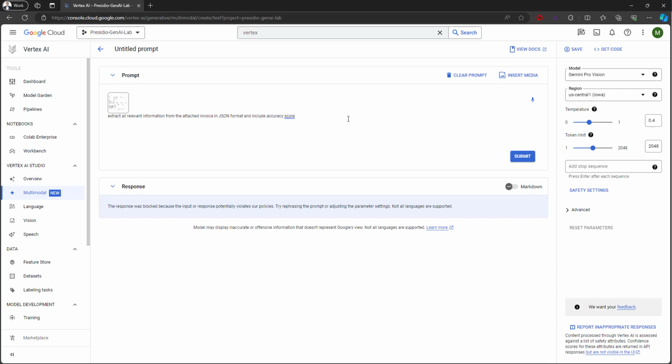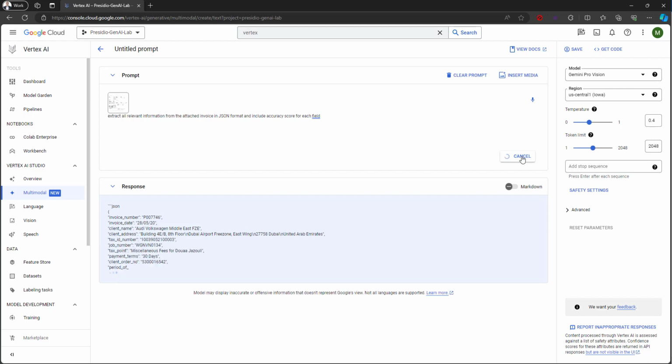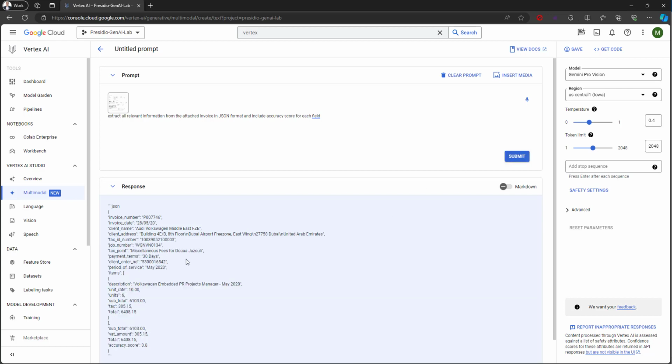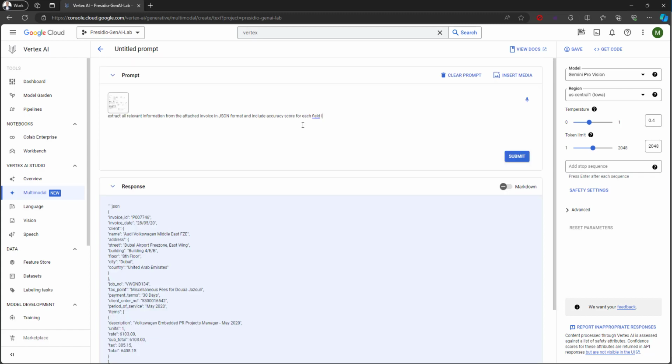Now we want to see an accuracy score. If we can make the model present and show us an accuracy score for the redaction. I'm sorry, not for redaction, but for recognition. And now we are getting the same JSON, and at the bottom we are getting a total accuracy score supposedly, which is 80%, which is pretty good, right? But what we really want to see is the accuracy score or confidence score per each field. So we didn't get all the information that we wanted.